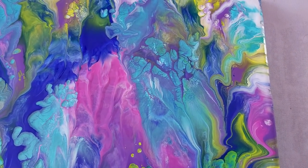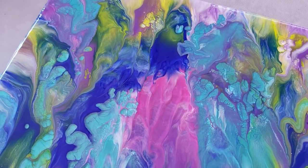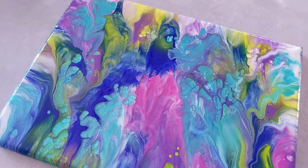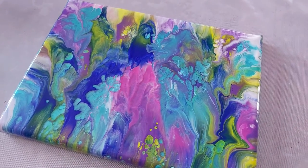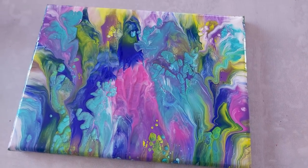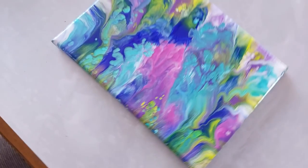I am loving the reaction of the metallic turquoise paint. The blue and the yellow are Arteza, and the metallic is DecoArt, and Amsterdam for the pink and the purple. And the cloud mix, that's what I used. I like it this way.